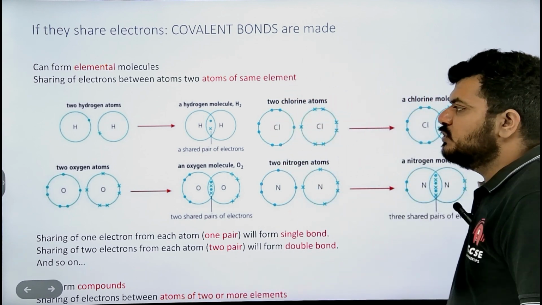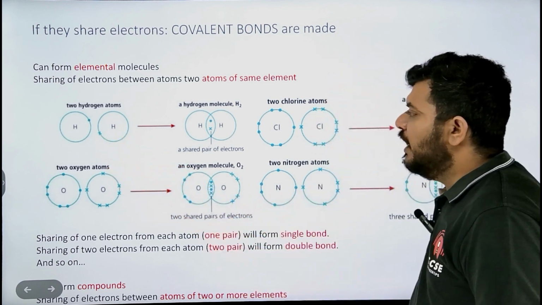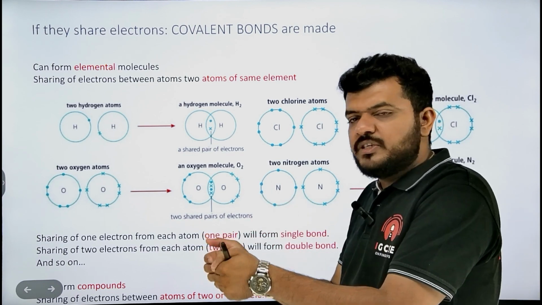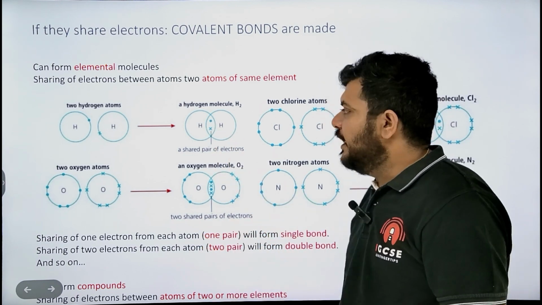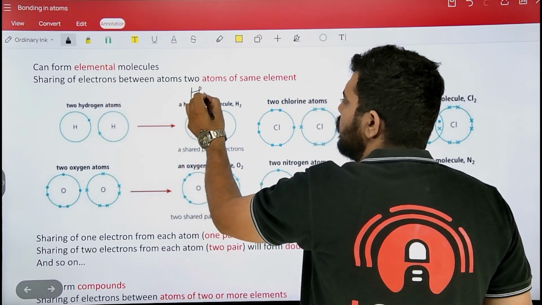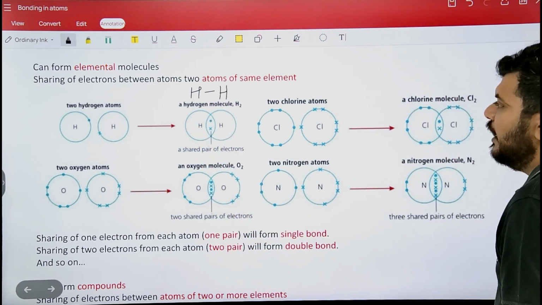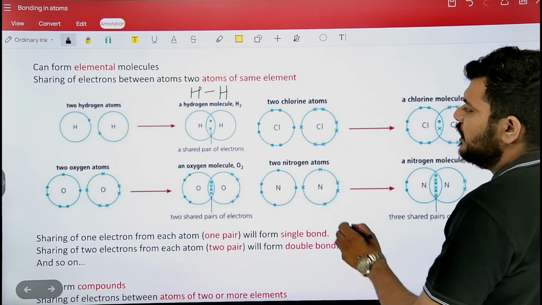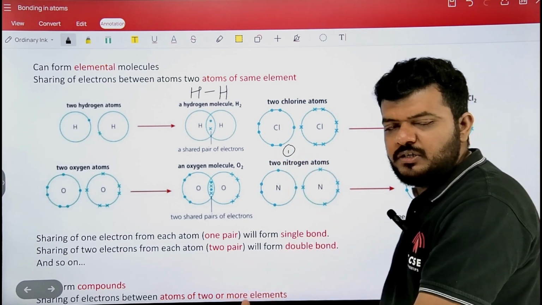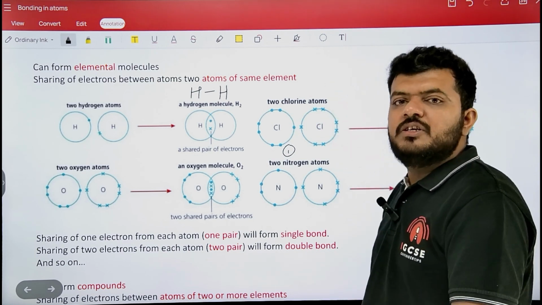So what will hydrogen do? Hydrogen will go to another hydrogen. They both will share one pair of electrons. Each hydrogen will give 1 electron towards the sharing and it becomes a pair, right? So what can I write? In simplification, I can write this is hydrogen dash hydrogen, hydrogen bonded to another hydrogen. The same thing happens with chlorine. Now see, chlorine also requires 1 more electron in the outermost shell, I'm sorry, and will have 8 electrons in its third shell, right?